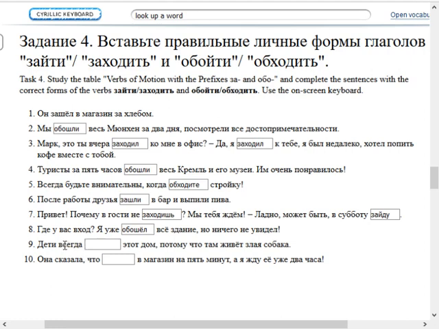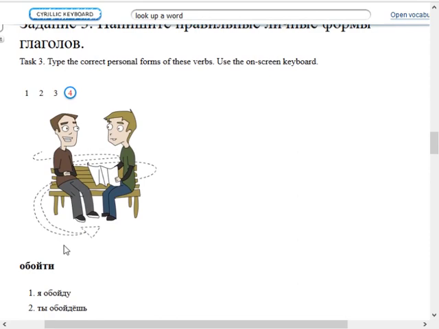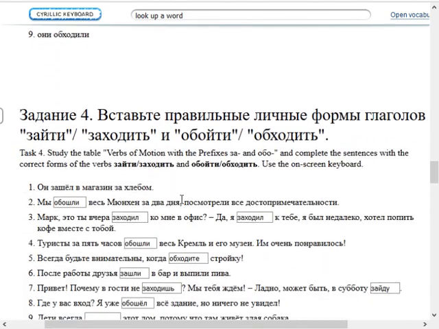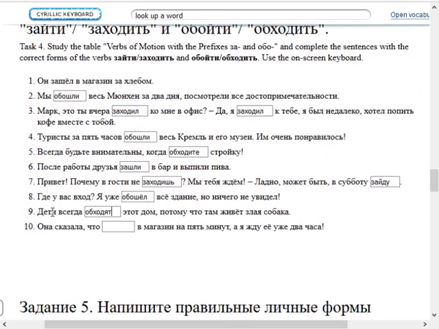You could also theorize that they stop in at the house every time because there's an angry dog there, but I think it's more likely that they're saying the children go around the house. So, something with ob, and do they obojti or obchodit? Well, they obchodit, and because it's third person plural, it becomes обходят. So, дети всегда обходят этот дом, потому что там живет злая собака. Children always walk around this house because there lives an angry dog. Or an evil dog. I guess the dog could be evil as well. That would also be justification for the children to walk around the house, perhaps.